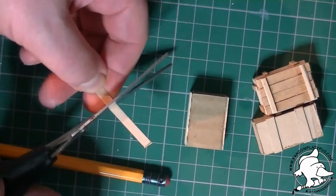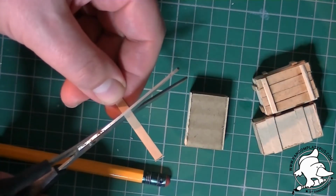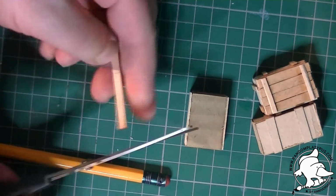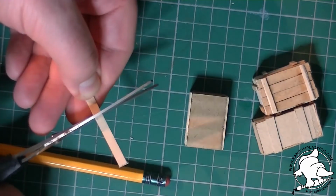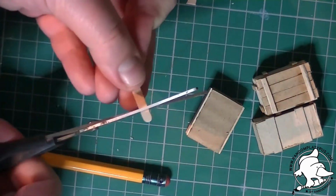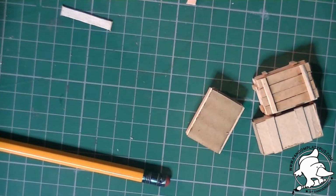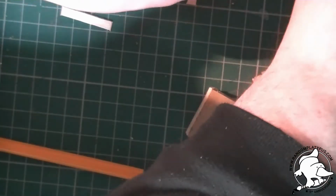Now again, if you're not really fussed about the accuracy, you can knock these out really fast. Using scissors, it's not going that far off screen. I've got quite an enclosed little work area, so it's just pinging off and hitting the side of that, or hitting my mug most likely.